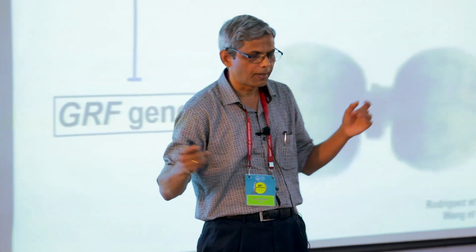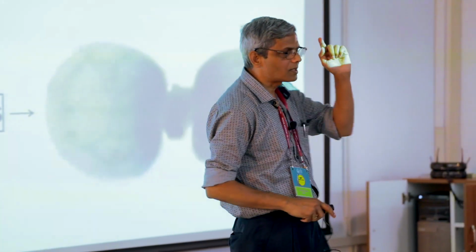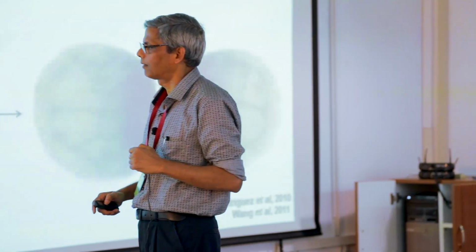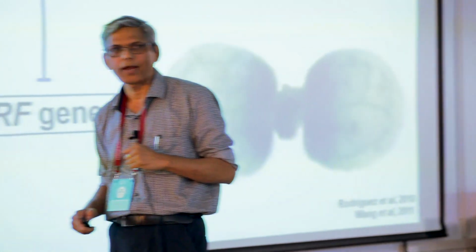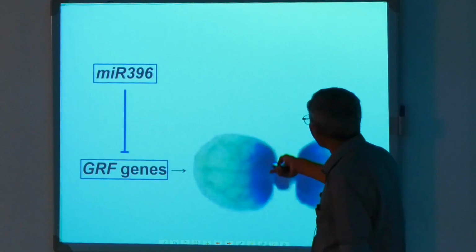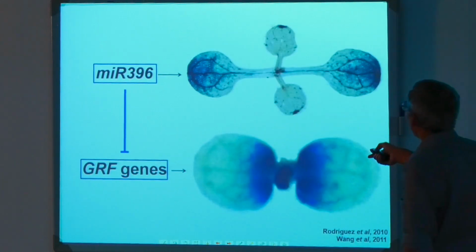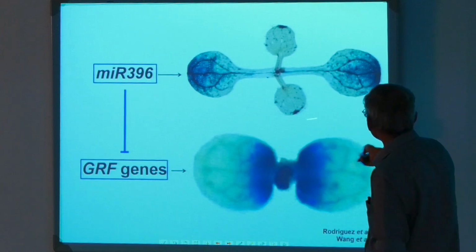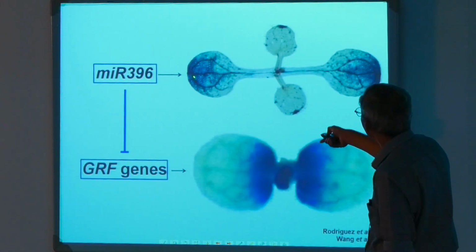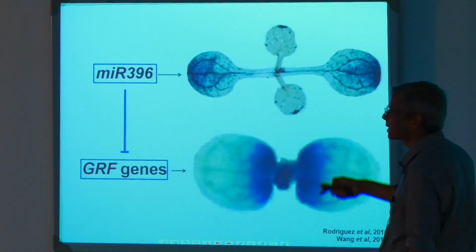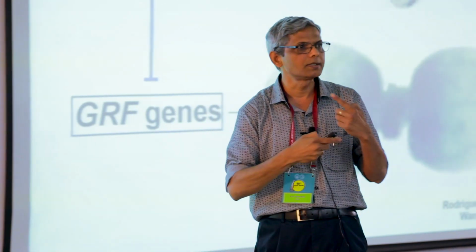MicroRNAs are a buzzword today. These are tiny RNAs which have a potential degrading factor for the genes. So this microRNA degrades all these genes and does not let them function. This microRNA has an opposite expression pattern. This is again a top view of an Arabidopsis plant, and this is the tip of the leaf, and at the base here you can see the distribution is more. And this microRNA is conserved, there is only a single microRNA conserved in all the species.